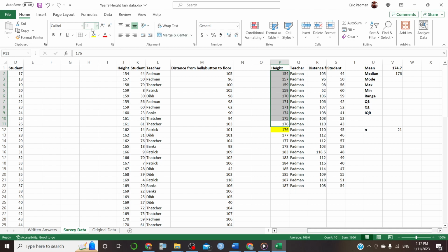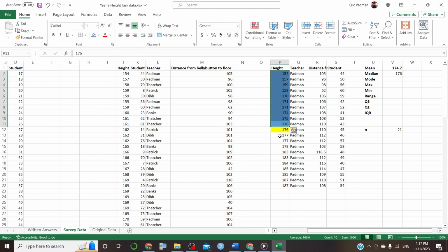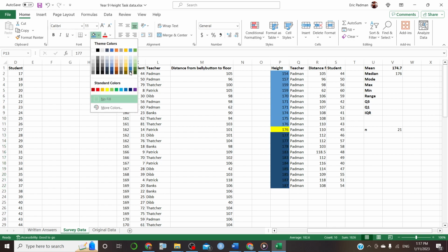All right, so I'm going to color these a little bit different. So happens to be an odd data set. There's 21 values in total. Let's double check that. Yep, that's 21. We do that calculation. And I'm just going to color these a little bit different. You don't have to do this. I'm just doing it to highlight a point about finding some of the later values. So we're just going to color these differently.